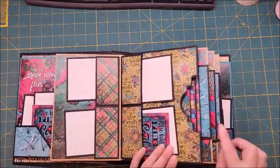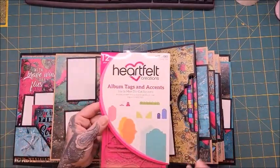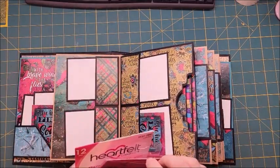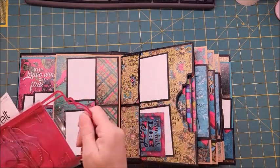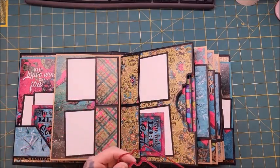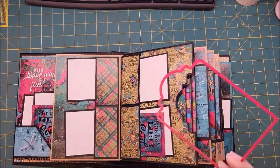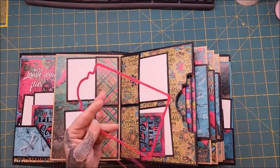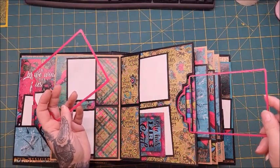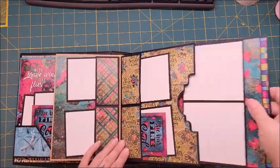Over here, I used the Heartfelt Creations album tags and accents dies, and I show you how to cut that out using the dies. You do it a little in reverse from when you're making tags. For your pattern paper, you use the one that's technically the outside, and the one for the plain cardstock you use for your inside. But I go ahead and show you how to do that.